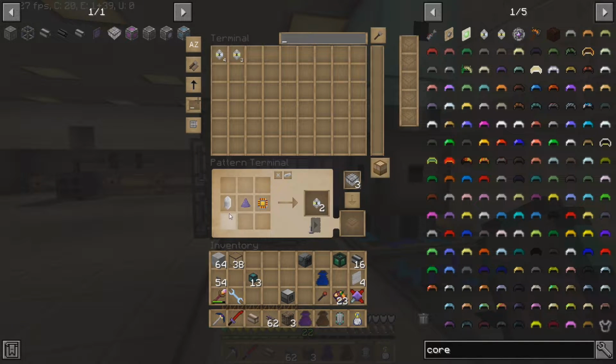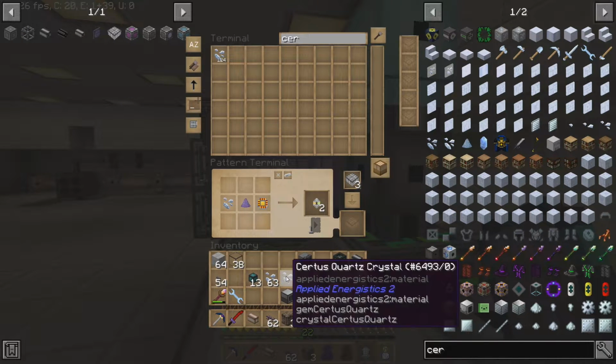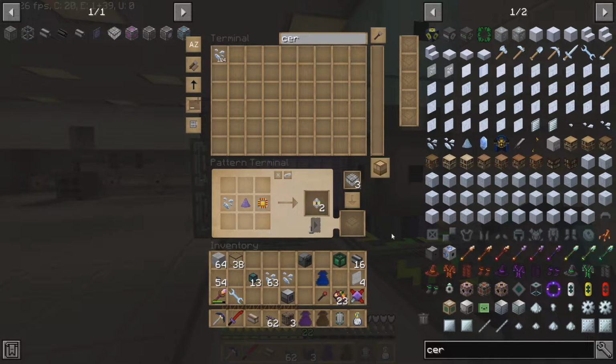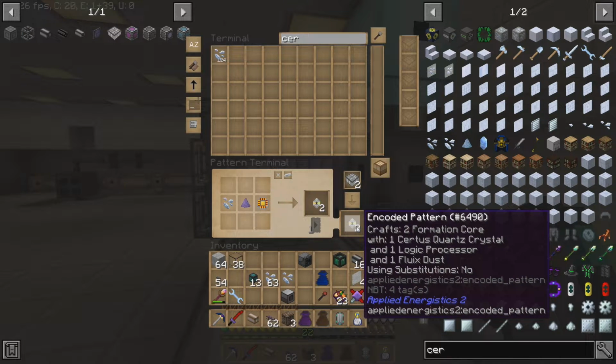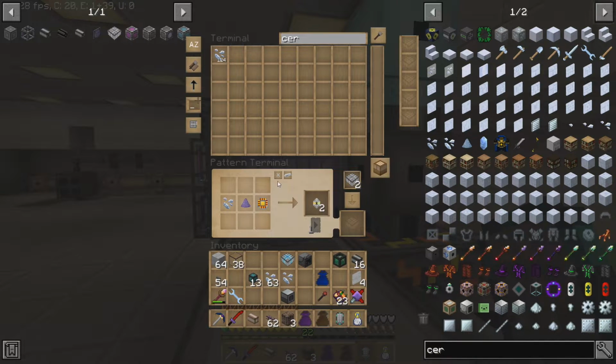But I don't want to use that recipe specifically. I actually want to use the cheaper recipe, which is just Certus quartz. So if we take this, and we go like, give me 1. We put that there. That's the recipe I want to use, because that's cheaper to do than using the pure Certus quartz, which you have to turn the pure Certus quartz into. And now if we encode this pattern, right? We have an encoded pattern that knows how to make formation cores.